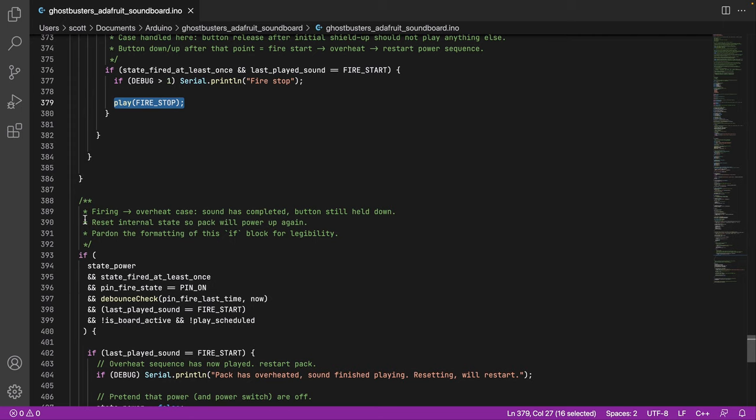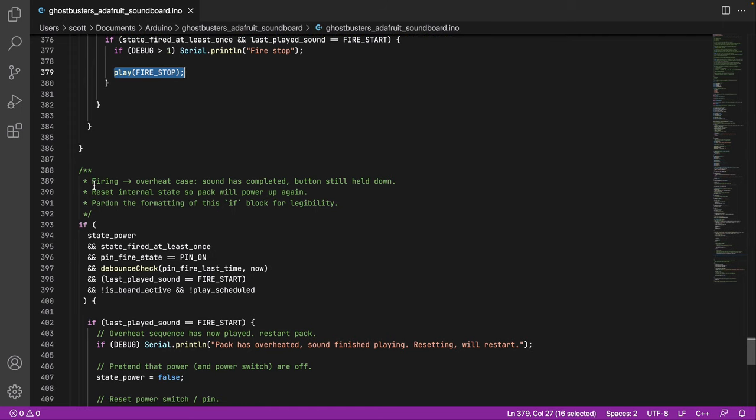So coming down further, here's the overheat case. This is when you're firing, you hold down the button for 18 seconds or whatever it ends up being. There's a fire sound and then the alarm and then it shuts down. And what I've done to make things really simple is that it is just one big long sound, the fire to overheat. And so once that sound completes, and if you've held the button down throughout that, the pack will basically reset itself.